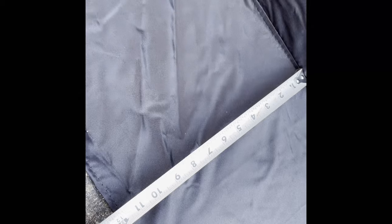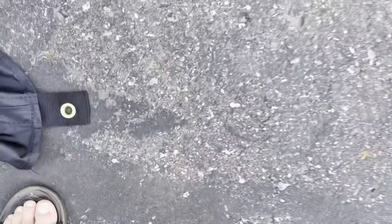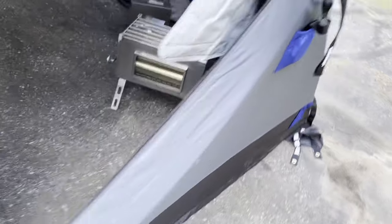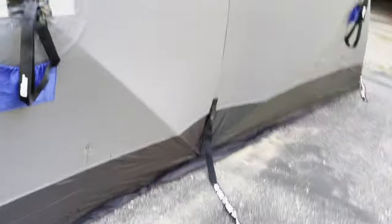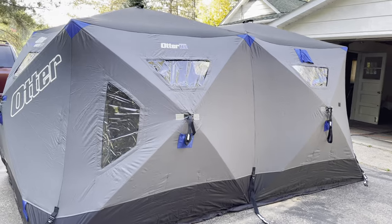Here's another thing I want to show you — the apron. Look at that, it's a full foot. One full foot — plenty of apron for snow packing. I showed you all the heavy duty anchors to anchor it down. Wow, look at this — heavy duty heavy duty grommets, all heavy duty. Tie downs inside, every single one has a pocket with tie down already in it. Look at that — what a beauty. The Otter Monster Lodge, this thing is absolutely gorgeous.